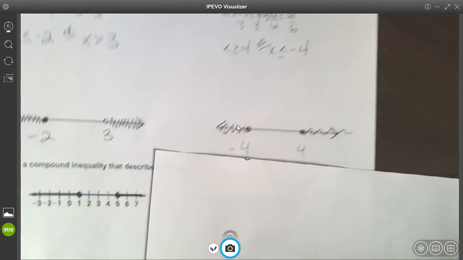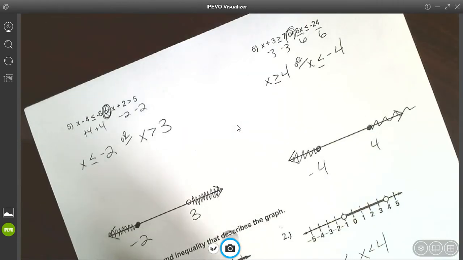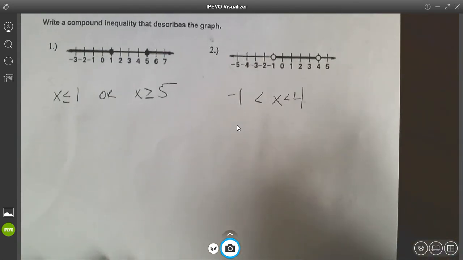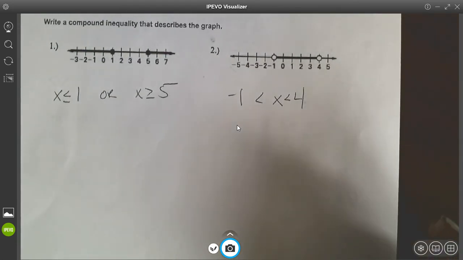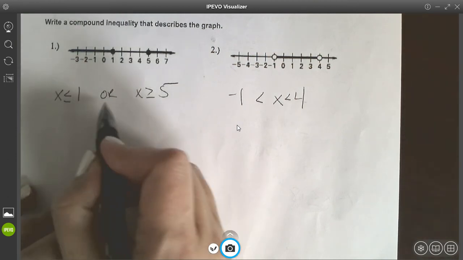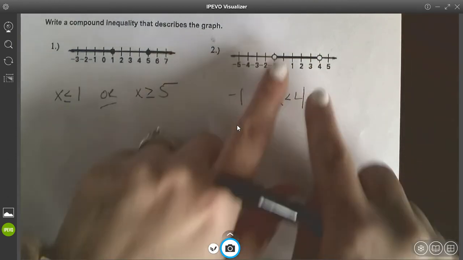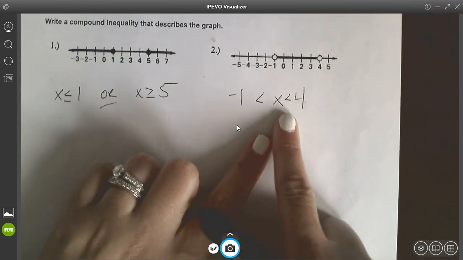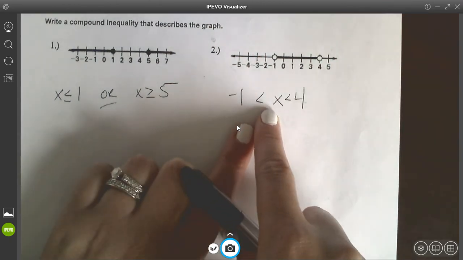And then lastly, we're going to go over how you write an inequality. So there's not much work to these ones, to be honest. So first thing with these, decide if it's an or statement or an and statement. So for this one, see how the shading's on the outside? So I know that this is going to be an or statement. And then this one, the shading's on the inside. So I know that this is an and statement, meaning my x is sandwiched in between them.